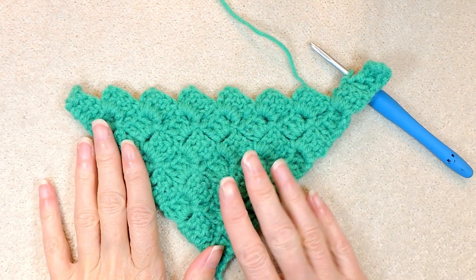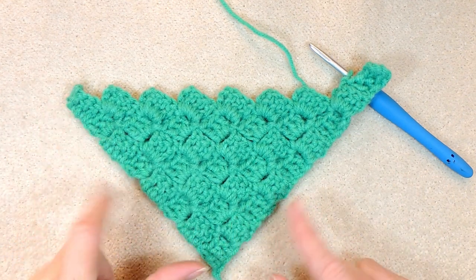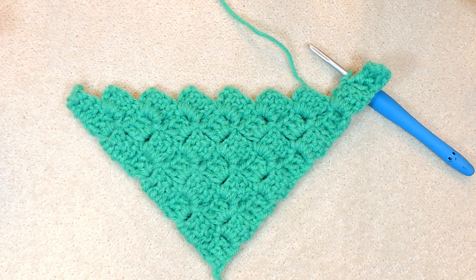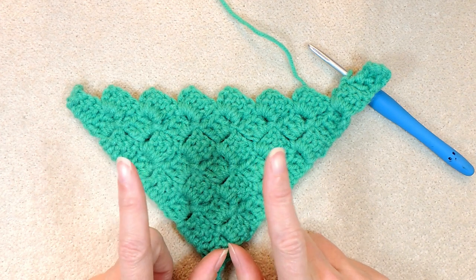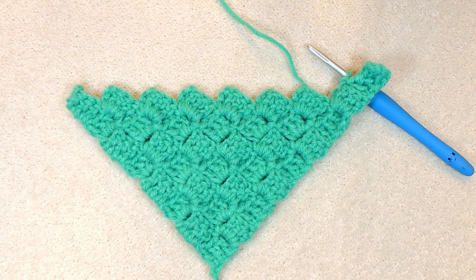So I hope this helped you get started on your corner to corner. We're going to do decreases in separate videos so that you can decide if you're making a triangle or a square or a rectangle. So there'll be three options to finish this off in separate videos depending on what you're up to.